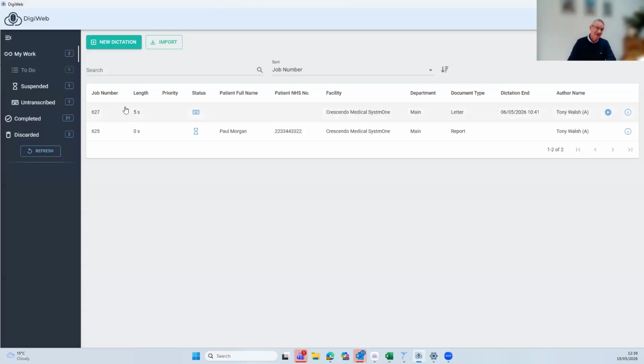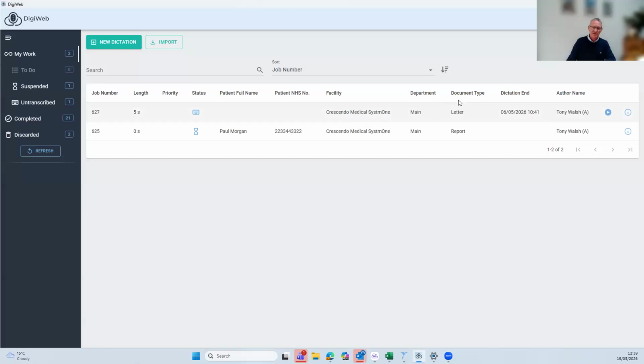We have a job number, a length of the dictation, a priority, a status, so is it a normal, medium, high, and where is the file in the system? And then, as I mentioned, using System 1, you have the patient full name, patient NHS number, and facility.